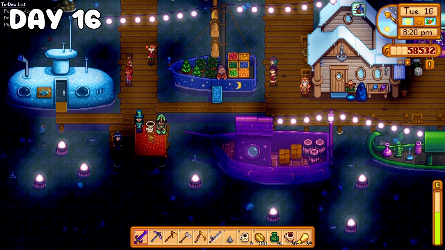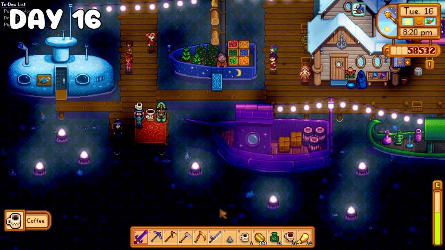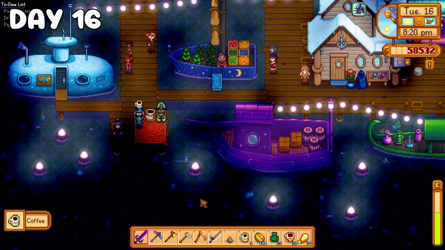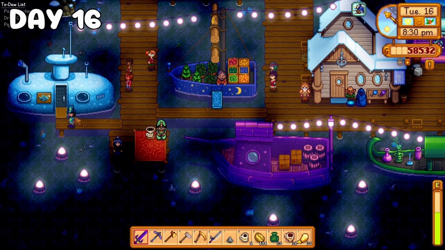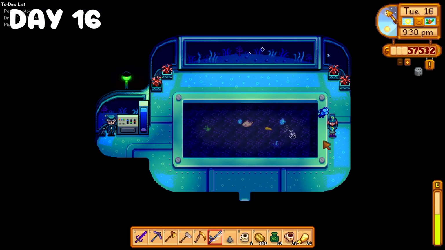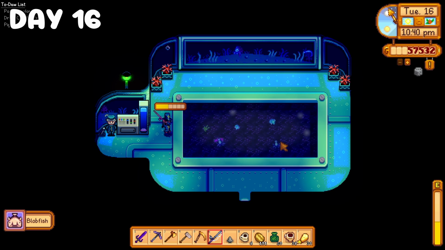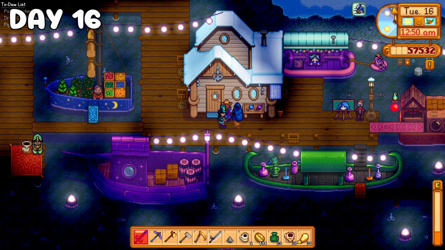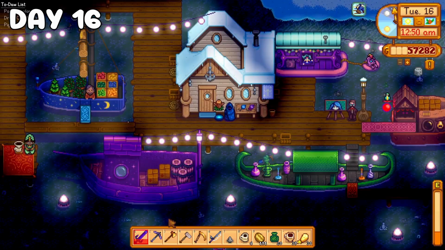Then, as the evening rolls around, the night market opens. I stop by and see the mermaid show, grab my free coffee, and you should never ever say no to free coffee, and then submerge myself in the submarine to try and catch the spookfish, midnight squid, and the blobfish, which I actually managed to do without much trouble. And I finish just in time to be walked back to the farm and tuck myself into bed.